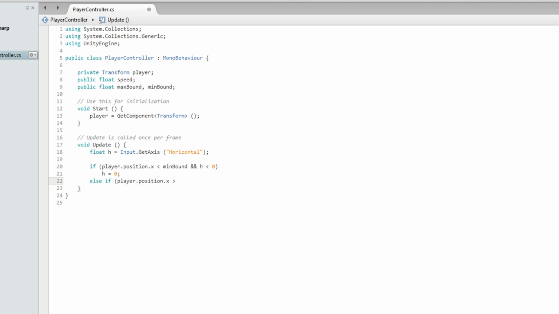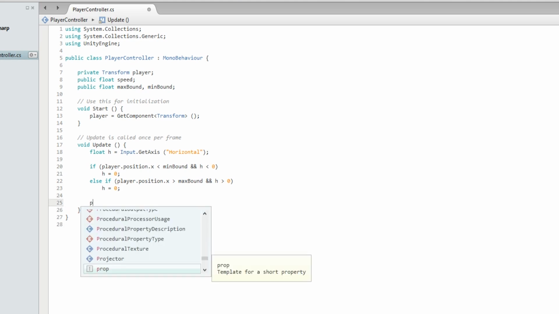We do the same thing essentially for the right side of the screen. So else if player.position.x is greater than the maxBound and h is greater than 0, and if it's greater than 0, that means you're pressing the key to try and move. So we set it to 0 to ensure that you can't move.